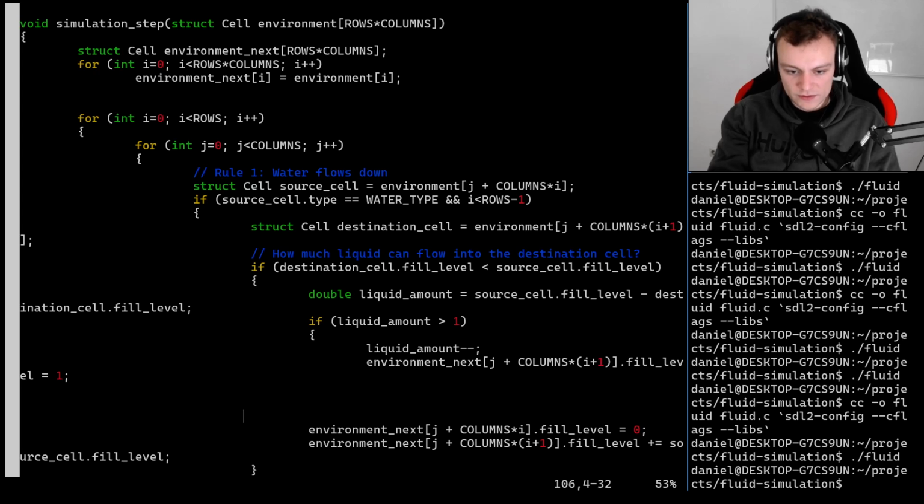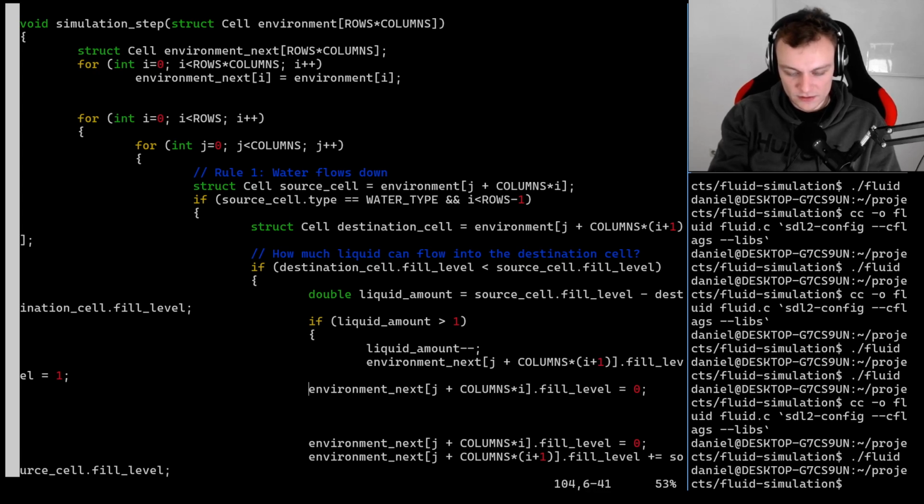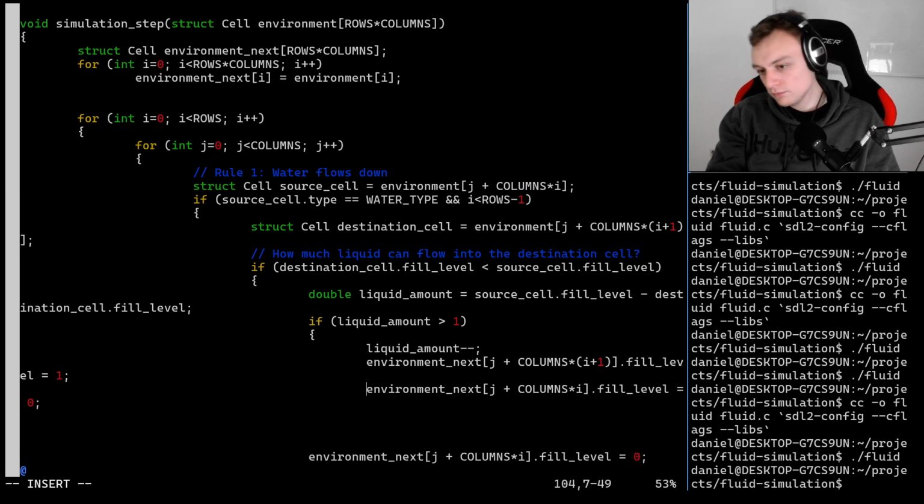And the current cell's fill level can stay the liquid amount that is left.